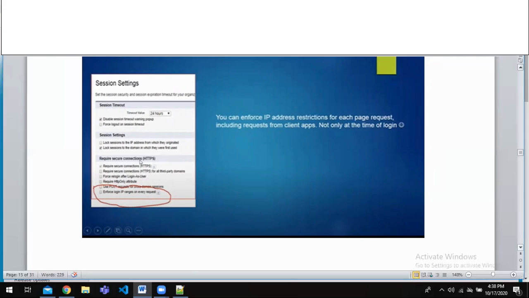Ideally, because the validation already happened that you came from a valid IP address, if this is not enforced, it will allow you to do any changes in Salesforce. But if this is enforced, when you click on refresh or access any Salesforce page, it will validate again whether the IP is in the range. If it is not, it will not allow you.